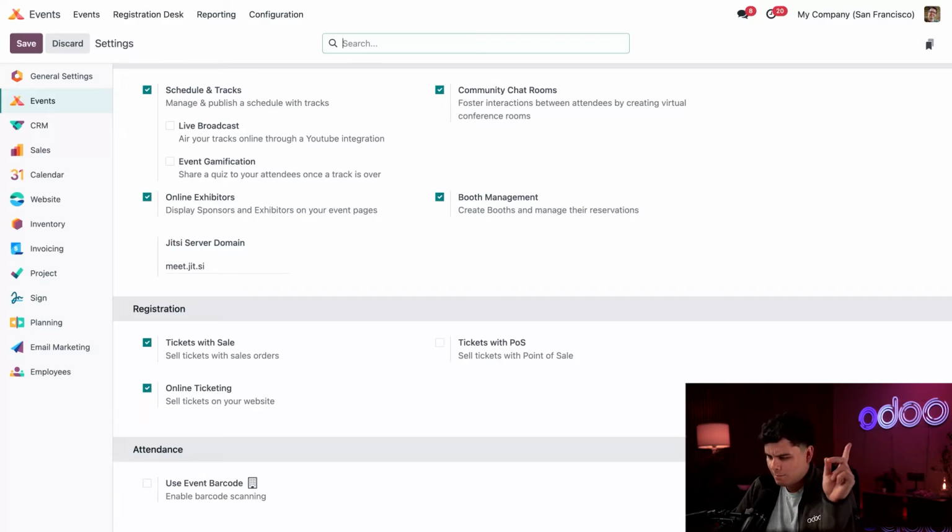And I'd also like to mention, though we did not cover it today, one of the options that you also have, in the event that, say, you have a ticket booth at your event center, we have the options to sell tickets with point of sale. For more information on that, please follow the documentation links below.